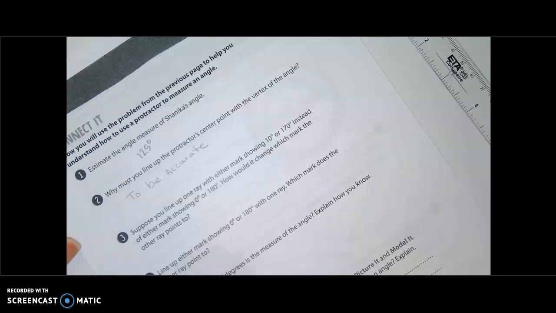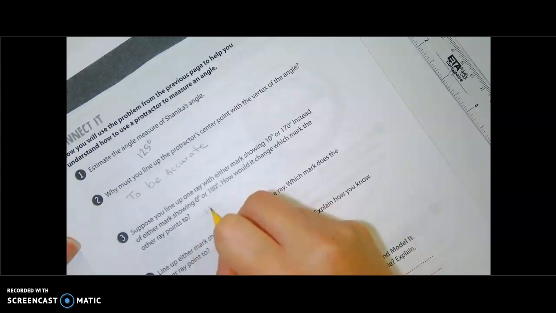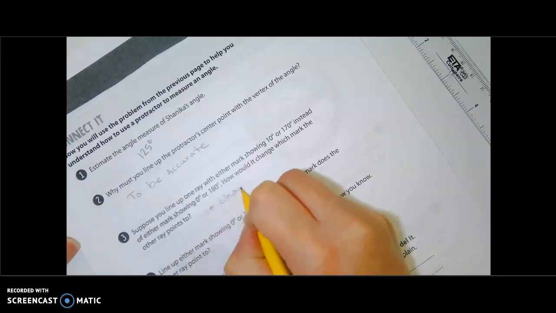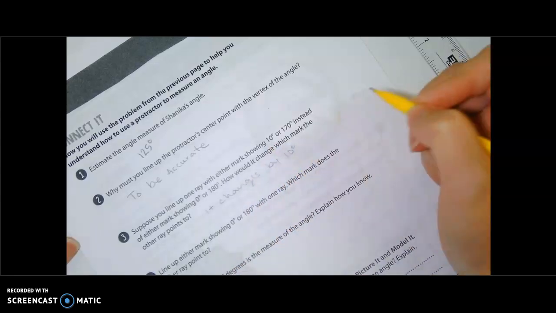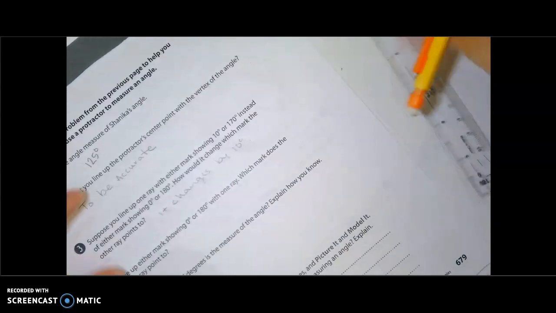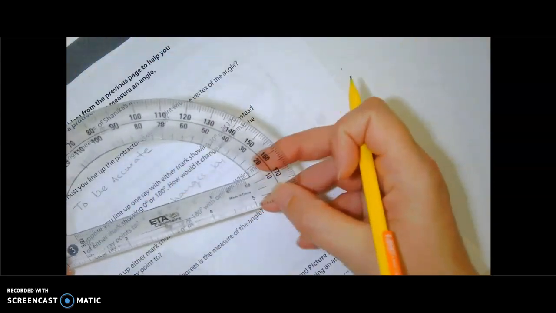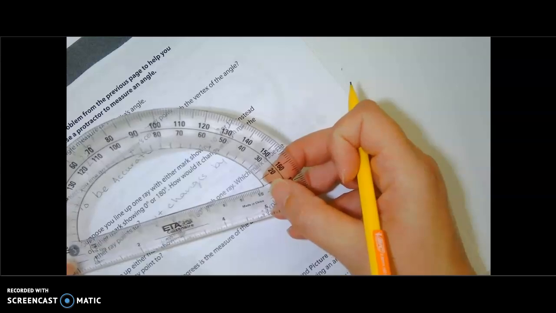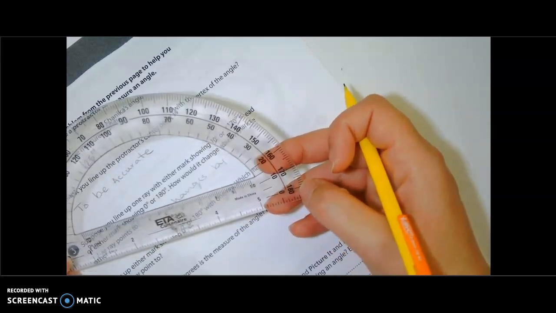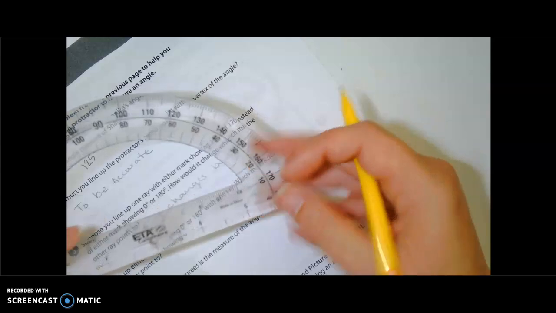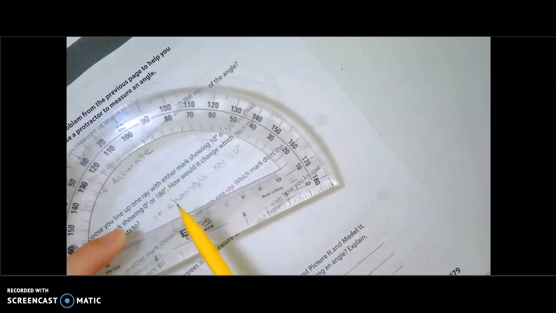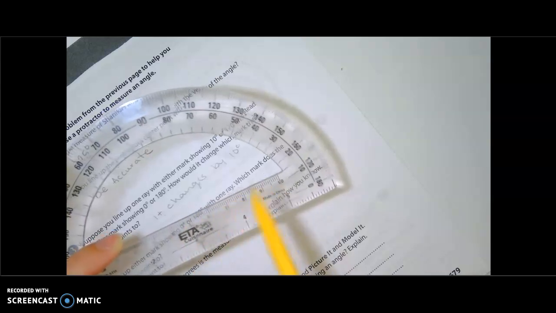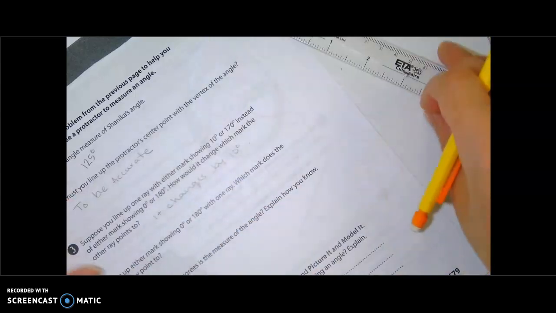How would it change? It changes it by 10 degrees. Now this one didn't change by exactly 10 degrees, but that's because it's actually approximately 15 degrees more than the 0. But the reason they put that question in is because a very common mistake is that we line it up in the top instead of lining it up with the 0 mark. And so that's something we got to be careful of.